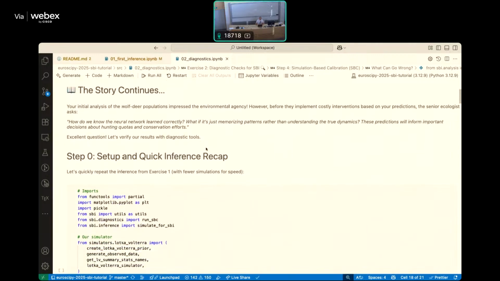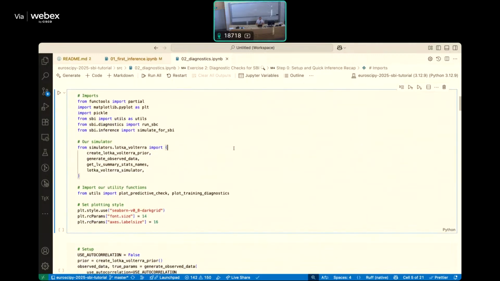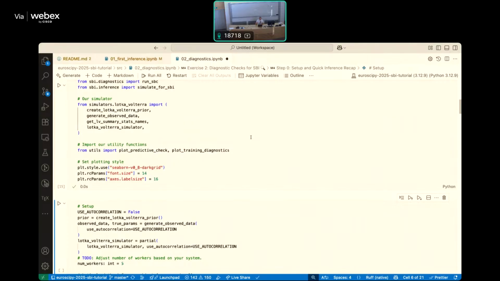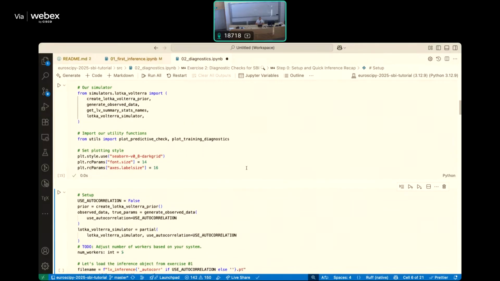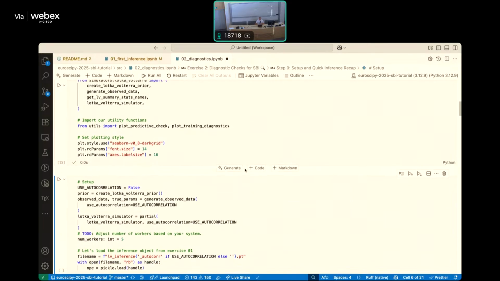We take our example, and we don't have to train again. We can just load the trained density estimator from file. I hope this worked for you. If not, the saved objects are in the repository, so you can just load them from file. You don't have to train.